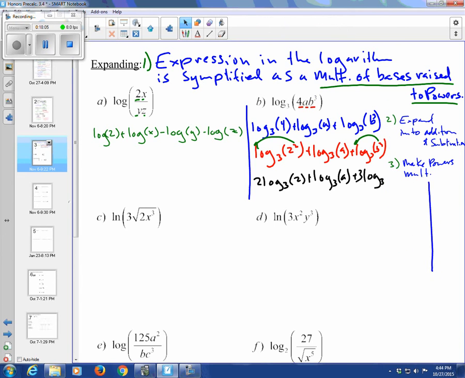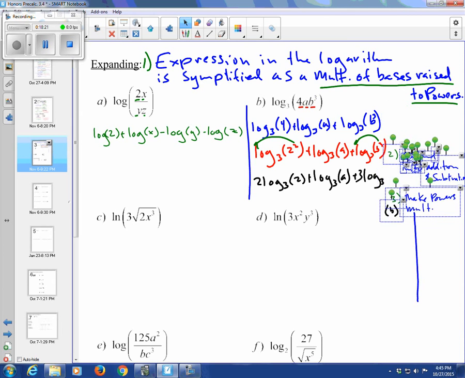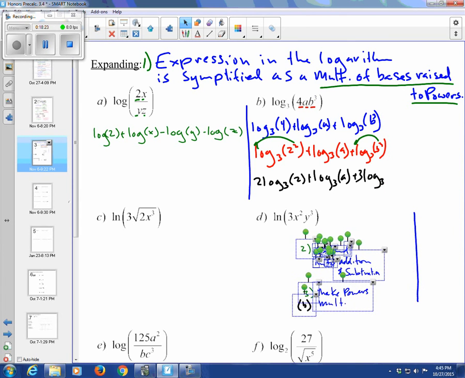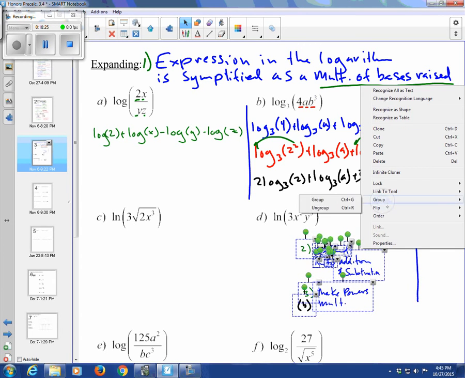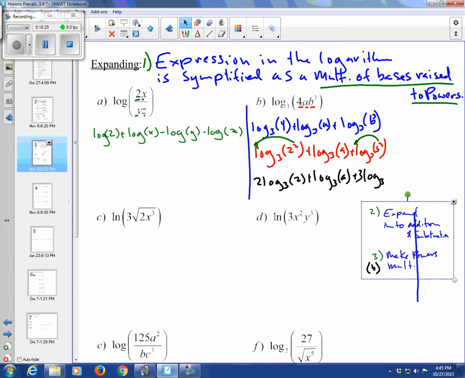Forget this. Oh, that stinks. Right when I say I've got smartboard magic. And I'm going to see if I can do some more with this stuff. Maybe I'll take it down here. Group it again. It was grouped before. I don't know why we had that problem. Oh, the b's in there.